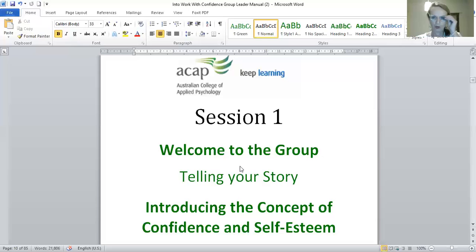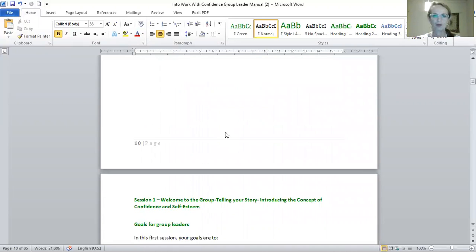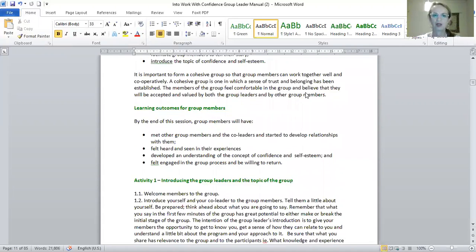I will, however, just show you in more detail what you find where so that you can orientate yourself and find your way around. So I'm going to go back to screen share and we'll be together again in the Group Leaders Manual. So as you can see, each session has a cover page and the main topics of the day. And as you scroll down, or in your case, you have it printed out as you go to the next page, it shows you in detail what it is that you're meant to be doing.